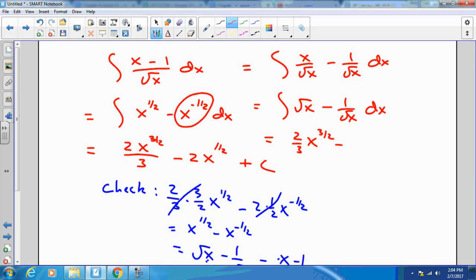And that's a perfectly good exponent for use with the power rule. Every exponent works except for minus 1. So the moral of that story is be aware of the special exception. The antiderivative of x to the minus 1 is a natural log. Everything else, all other powers of x, we can use the power rule. Does that make sense?